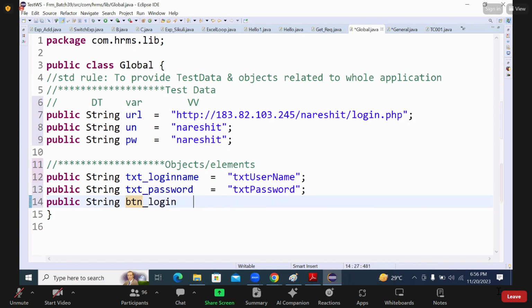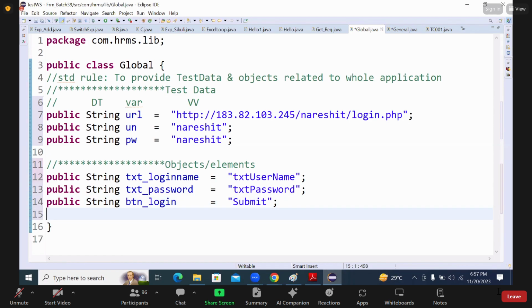Which button is it? Login. What is the name of that? Submit. Then public string for the link. That is logout. What is it? Logout.